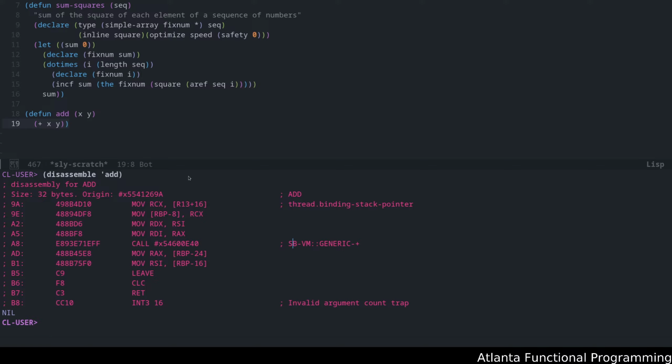This could actually be further optimized if you provide not only hints to the compiler, but also the permission, I guess is probably the best way to say it, for it to ignore all safety altogether, like we saw earlier, and just run as fast as possible. Okay, just create the most efficient code possible.